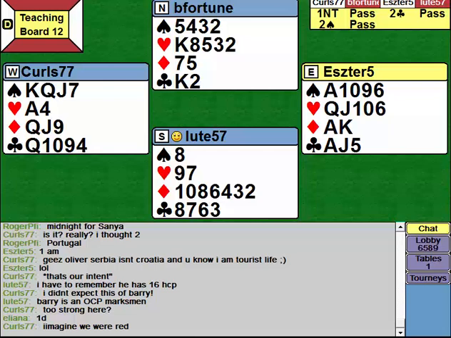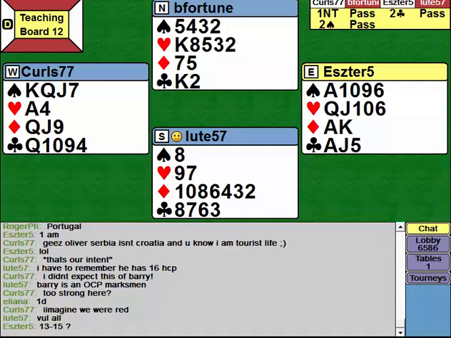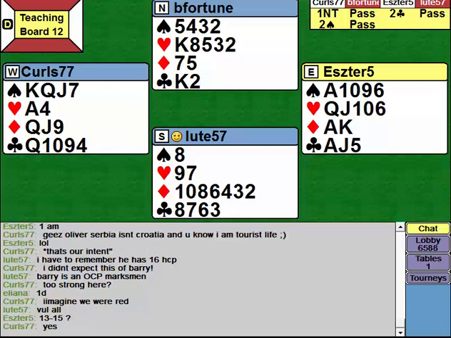Now, going back to what John said here earlier, if we were playing asking bids at this stage, East would be bidding three hearts, which would be Eater in spades. But let's see if she can get there without using Eater.